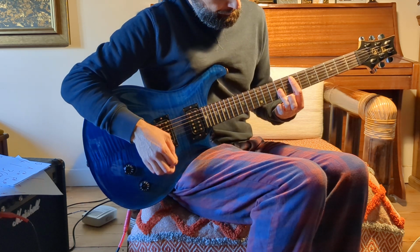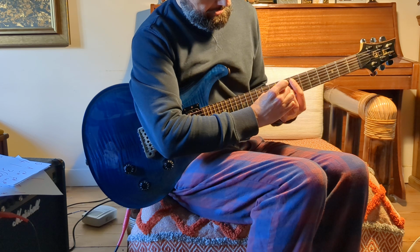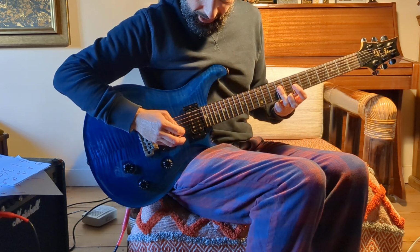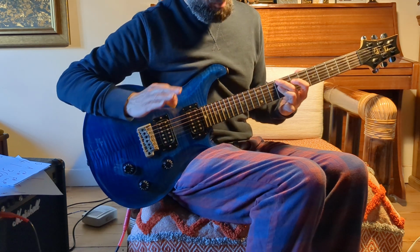So we had this other one. You're literally taking, you barred those top three. You're going to take that same finger and now bar the D, the G and the B string, like that, okay? Then the second finger goes, this is difficult.